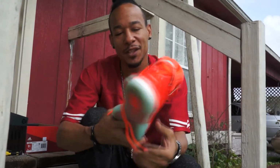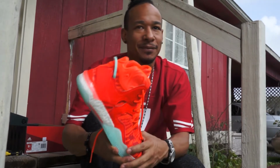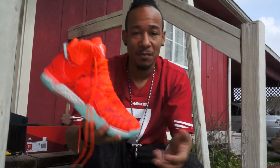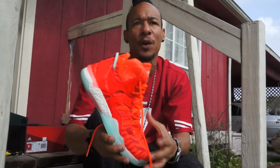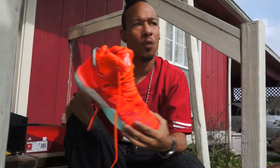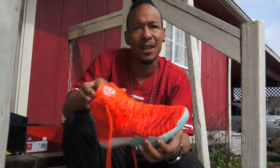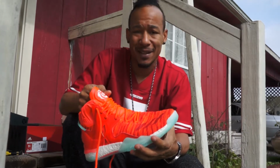Something wild. I wanted these shoes. I wanted some shoes with some boost. I'm not a big Yeezy, NMD guy and stuff. I don't like running shoes. I like basketball shoes. Not saying that I won't ever get any. I have a few little casual shoes. I might get some NMDs or something one day. But it's just not something I'm crazy about. Like, I wanted some boost, but I wanted some boost in a hooping shoe.